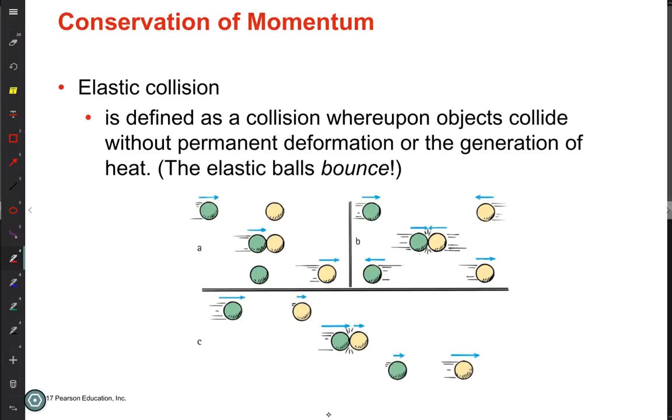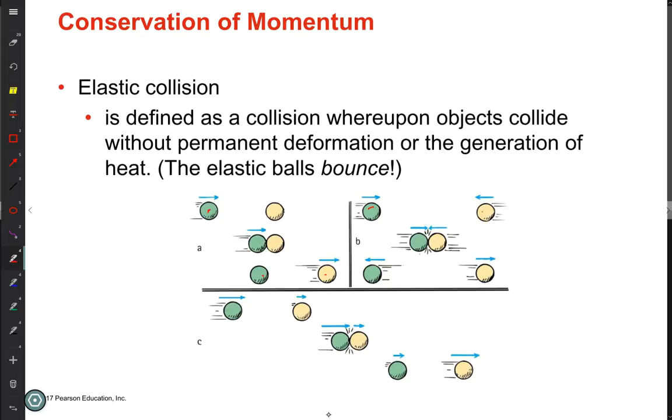This is a first collision, a moving green ball, a stationary yellow ball. They hit each other. The green ball stopped, the yellow ball moved. What type of collision is it going to be if they bounce off of each other? Elastic. And in our simplified world, all collisions will either be perfectly elastic or stick together. In the real world, there's things in between. They're always in between.